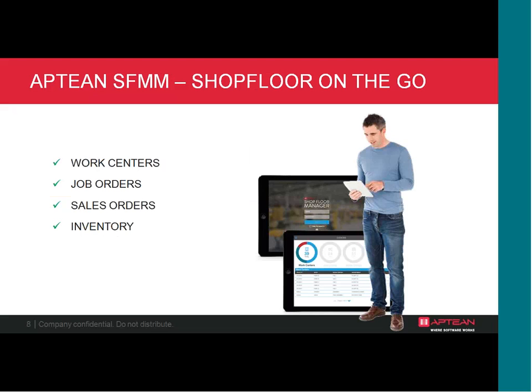So the Work Center screen allows you to effectively manage the loads on your work centers to maximize production and to meet schedule demand. The other screen is the job order screen, which allows you to track all the job orders. The sales order screen allows you to track all the sales orders, and the inventory screen allows you to track movement of materials between inventory or storage locations and the shop floor.